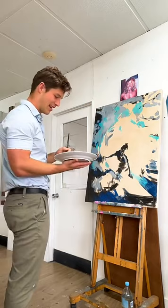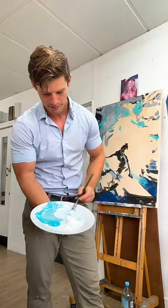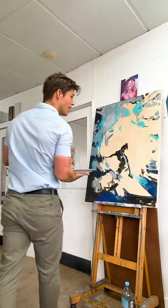Let's have a look-see here. We're going to move into a bit more white. Look at that. Messy paint palette. There we go. So it's not even baby blue anymore. It's like a white, creamish color with a little bit of blue sneaking in there. And that's what we're after. That's what we want. Now, here we go. A little bit in there.